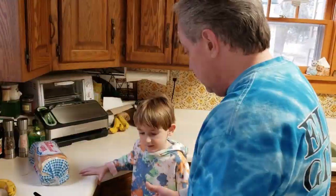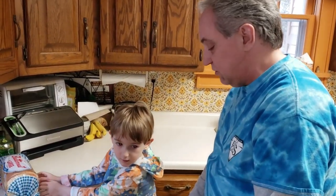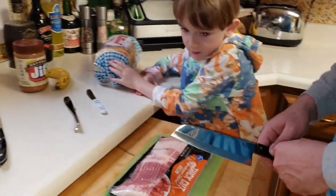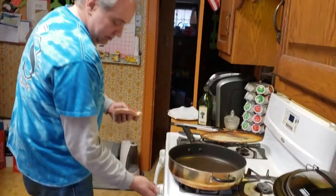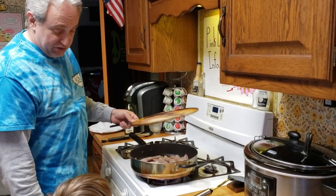So today we're making a sandwich I've never made before. It's Elvis Presley's favorite sandwich. We have to cook the bacon. Cooks much better that way. Let's fry the bacon. It's called a wife saver. Saves her from bitching at you all the time.